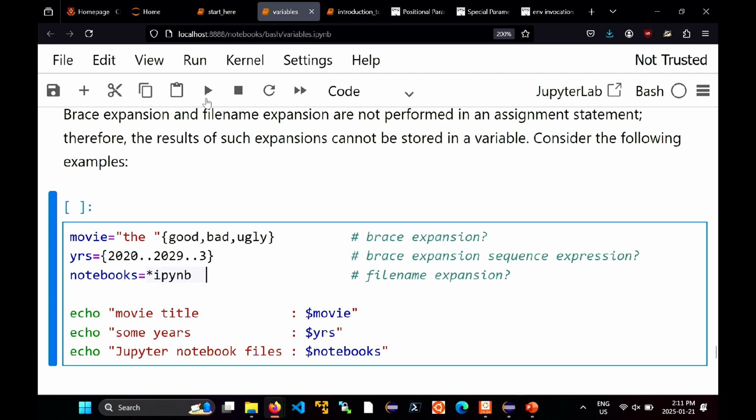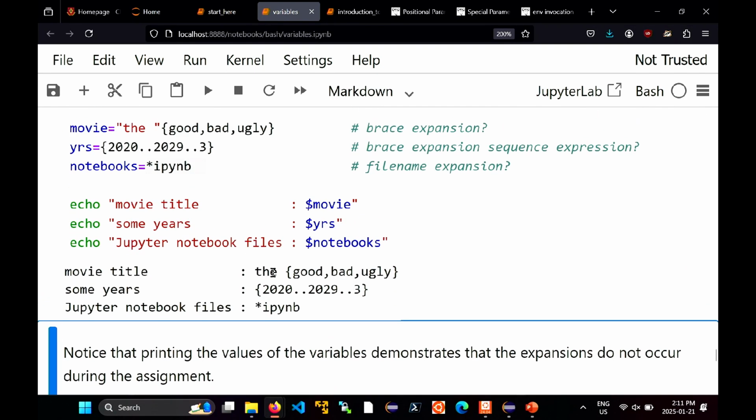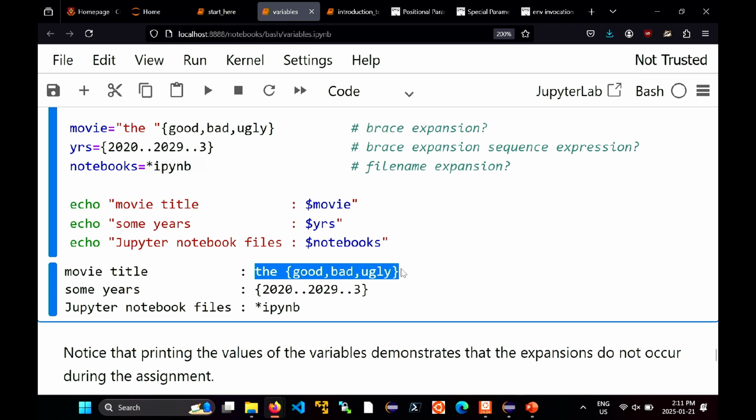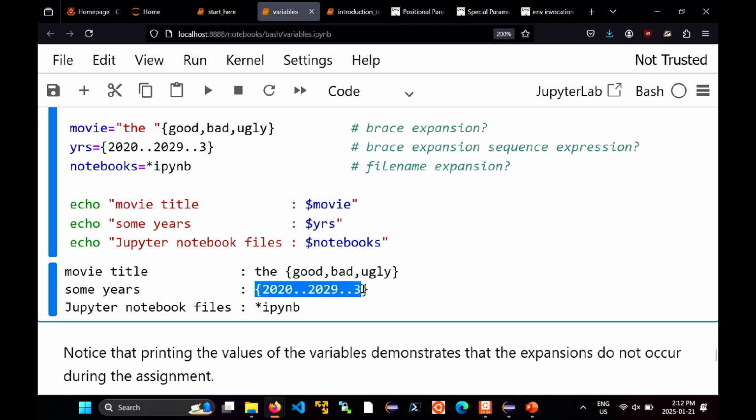So if you run this, it doesn't work. Instead of getting the expansion, the good, the bad, the ugly, you get the literal string. Instead of getting the years 2020 through 2029, you get the brace 2020 dot dot 2029 dot dot 3.